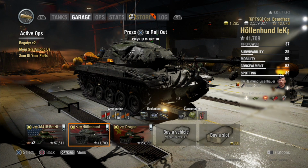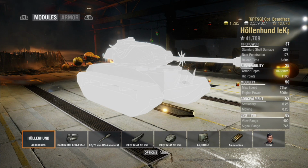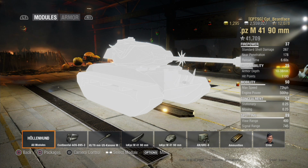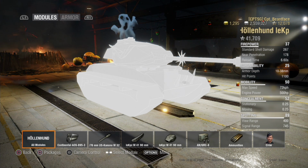And again, like I say, just because I'm not keen on this, I'm not trying to let that influence my review of it. I just want to give you the facts about it and some of the reasons why I'm a bit bemused by what they've done. They've also given it more hit points though than the Brazilian Bulldog, which may account for why they've made some of the stats slightly worse.